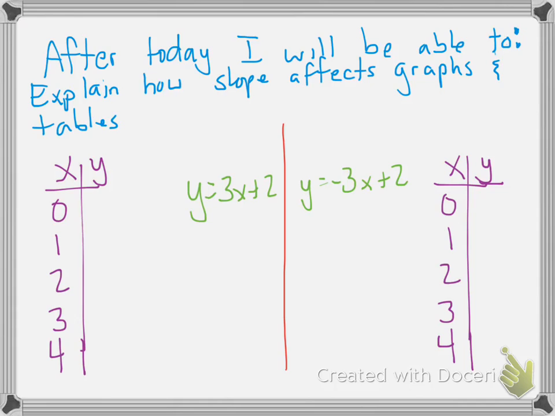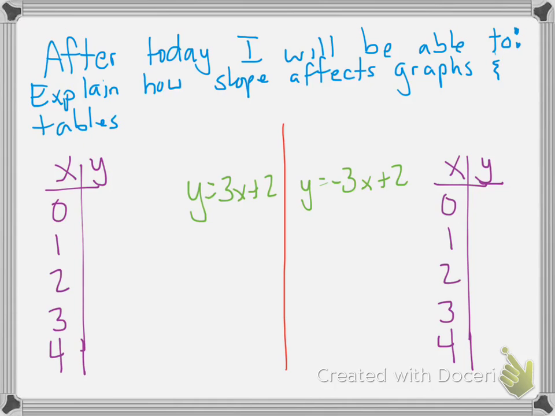Okay, our goal, as always, it's right here. After today, I will be able to explain how slope affects graphs and tables. Now, you guys kind of saw that today, when you have different points, how that affects the slope of a graph. Well, it does the same thing with a table. We're going to look at that first.